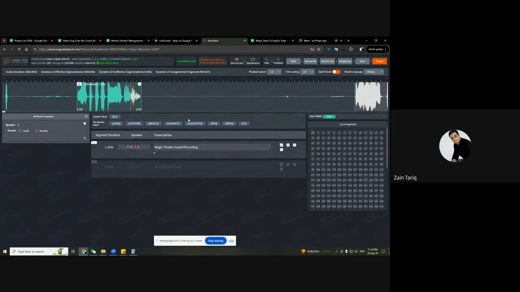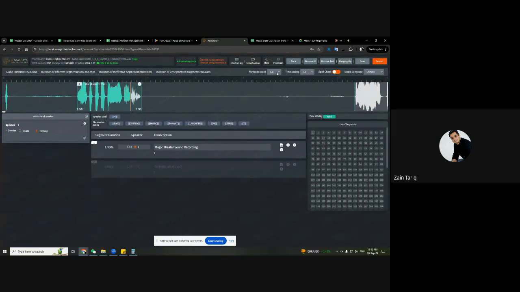Please remember that these are two-channel audios. So even though it's a conversation recording between two people, once you get a task, you only hear one person's audio in the task. So you will not be able to hear the other person. If you're able to hear the other person, that means there's some problem with that audio, and you should let your manager know about it. But if it's just one or two instances, it doesn't matter. But if the whole audio is like that, then that means there's some problem with the audio.